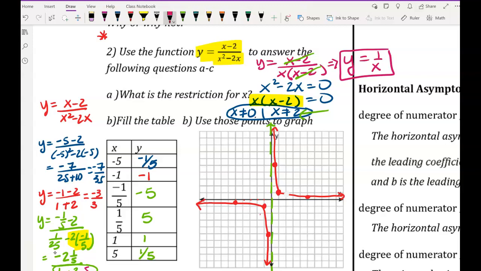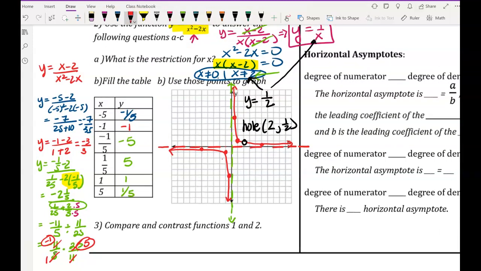But we always resort back to the OG, the original. Since we have a hole, and when we graph it out, you guys don't have a pen like I do where we just erase, we put a hole right there. Then we have to calculate the y value of that hole. To calculate the y value, we know x can't be 2, so I'm going to plug it into the reduced equation. y equals 1 over 2. Whoa! So the hole is at (2, 1/2). Yes, a hole is there. So for this one, we have a hole and a vertical asymptote. And remember, we still have that horizontal asymptote here, right? So let's put that back. Yep, that's still there.